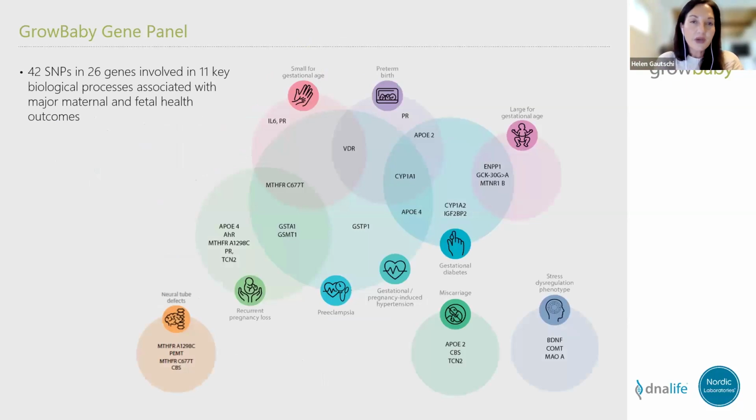And so this is where I'm going to jump in with a few examples. At the training in the UK, that intimate afternoon that I'm looking forward to, we will go through more examples, discuss more biological pathways, more scenarios and case studies. But this is where I want to highlight one or two where the evidence is so good, and it really gives so much insight into what this test is about.